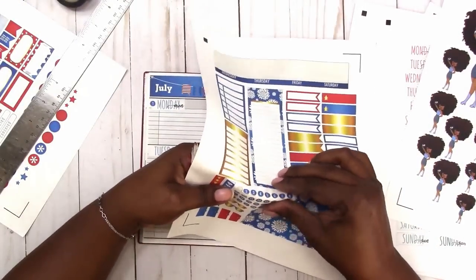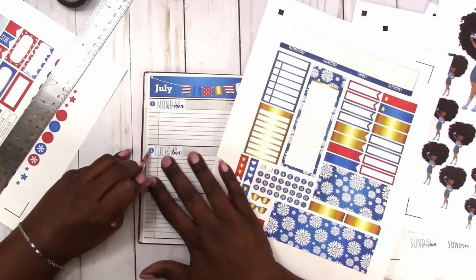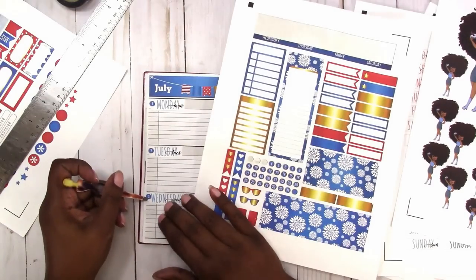And I'm actually going to be using these kits on at least 3 of my planner spreads this week. I will try to record and show all 3 just so you can see how you can use a kit no matter what that kit was designed for.